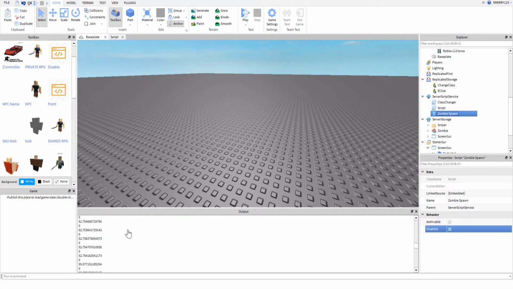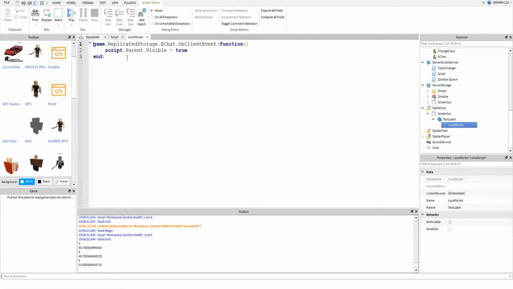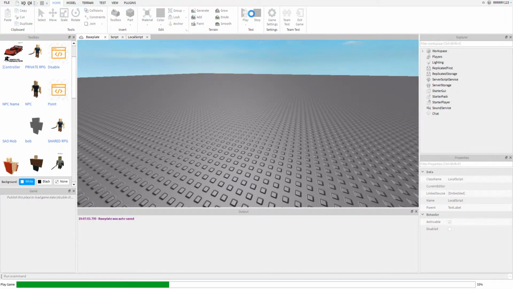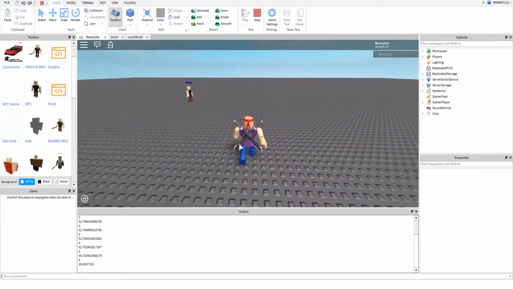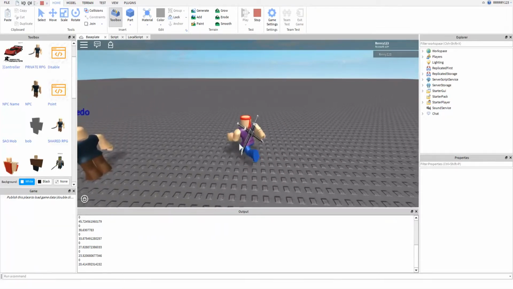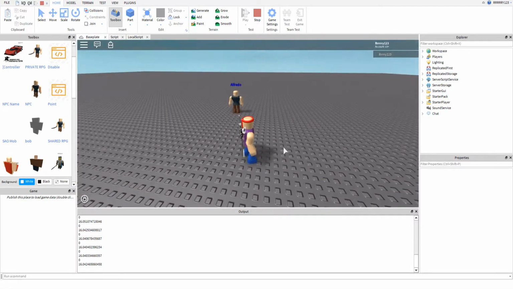Why am I getting a 0 followed by a bunch of numbers? That's weird. And apparently there was an error with this. Oh, that's what's wrong. So that should fix that error. But what's up with that 0? Am I printing a 0? Oh, because it's finding itself. That's funny.